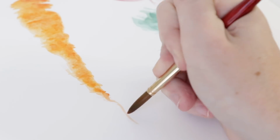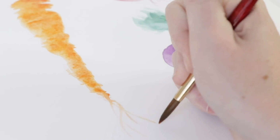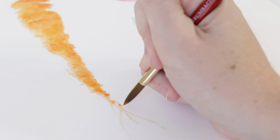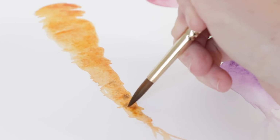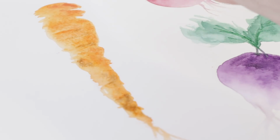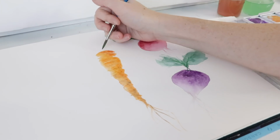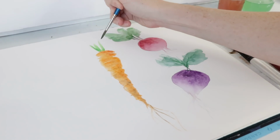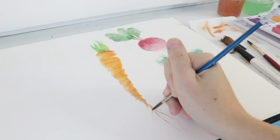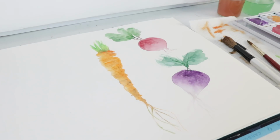And at the bottom here, I'm going to do some roots and tendrils and just sort of draw that orange paint out onto the page, just keeping everything very delicate. And then as I go along, I can add more color. So I'm adding a bit of brown, I'm adding darker orange to give that carrot more texture and also the look of dirt and shading. And finally, at the end, before anything gets too dry, I want to add just some green sprigs at the top, and I'll add a little bit of that green color at the bottom as well.